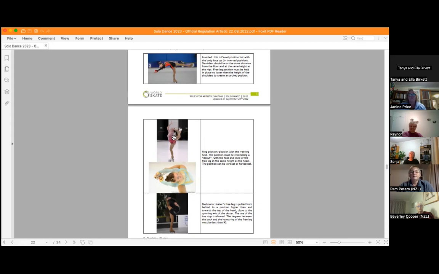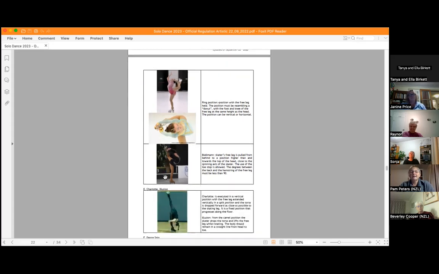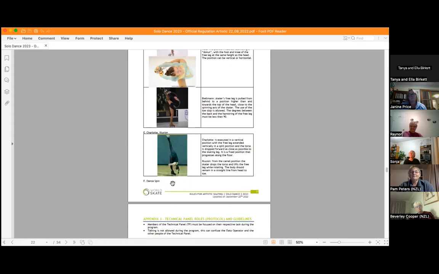Okay. The ring is getting your foot around to your head. It should be pretty much touching your head. Okay, and that's the clear difference between the ring and the Biellmann. If you have a look at the Biellmann position, the foot is held away from the head, and should be almost up over the skating foot. Then we've got the illusion and the Charlotte. So the Charlotte position, I've seen a few skaters doing at Nationals this year, and their leg, instead of being straight up like that, was maybe at 120 degrees, so sticking well off axis out to the side.